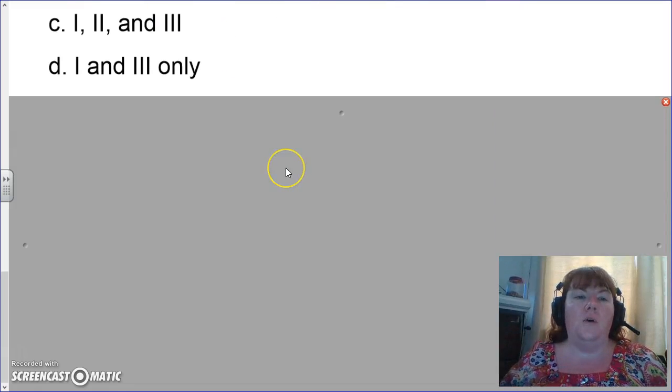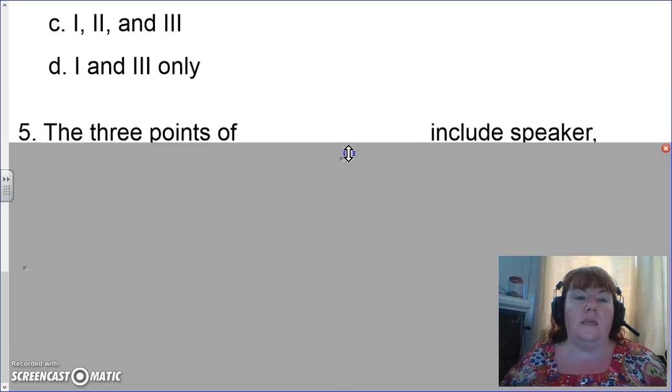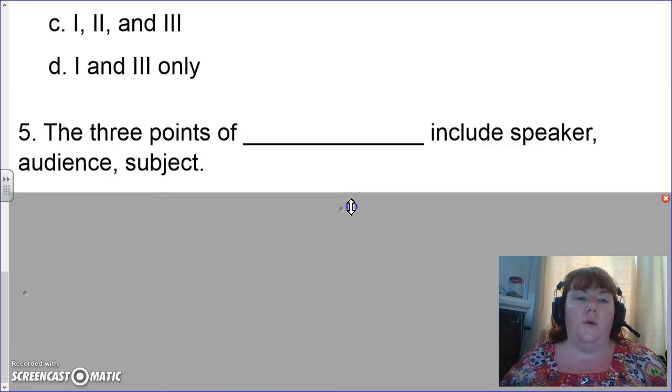Okay. Now I'm going to move on to some fill in the blank. Now this, remembering, no word bank. So you need to know this. It can be vocabulary words. It can be definition words from pages 36 to 38 in the textbook. It can be anything from what we've discussed this last week and a half. So anything is open. Okay?